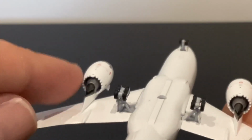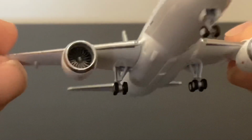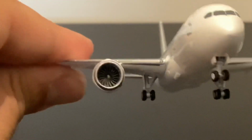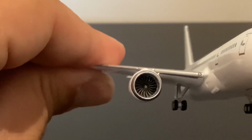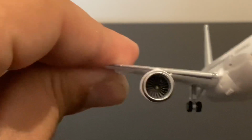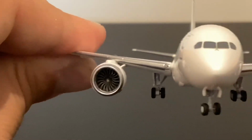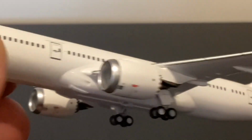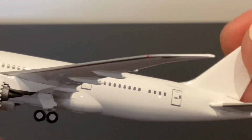And really good engines, which, as I say, are effectively exactly the same engines that they've got on the other ones. And for their 787s, at least, they do have see-through engines, like their 777s. I don't think they spin though. They're not spinning fan blades, which, who gives a monkeys about that? It's a sort of worthless feature. But otherwise, really impressive. I'm really liking the look of this. It could convince me that maybe I should be acquiring a few more 787s.